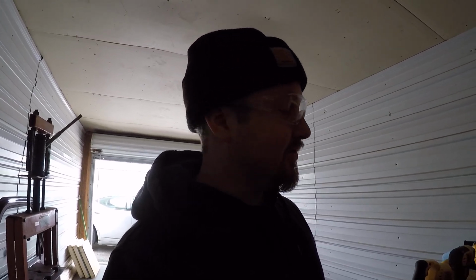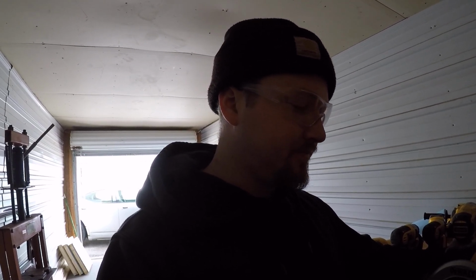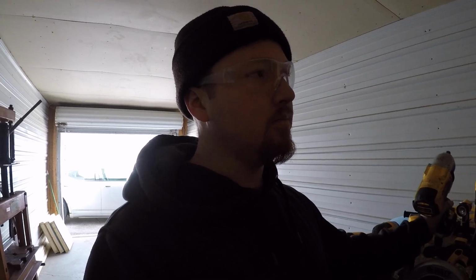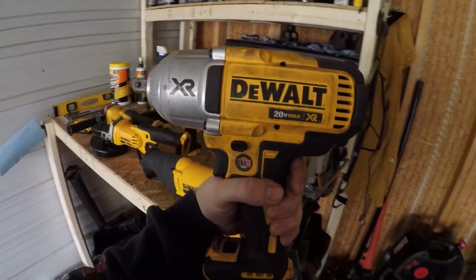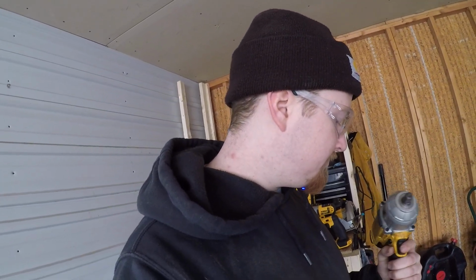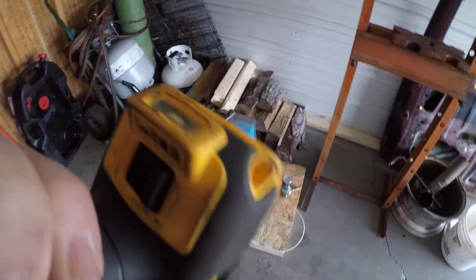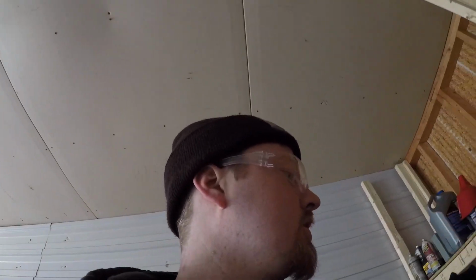But then we got my personal favorite. Like I said, I was skeptical about buying tools that didn't have cords, especially when you get into big tools. But this thing right here, get the lighting good. Yeah, the Dewalt XR impact. I love it because I get under a car, I'm not having to deal with a hose. Throw the battery on. It's got 3 settings: 1, 2, and 3 for torque. Truck lug nuts, no problem. Car lug nuts, no problem.